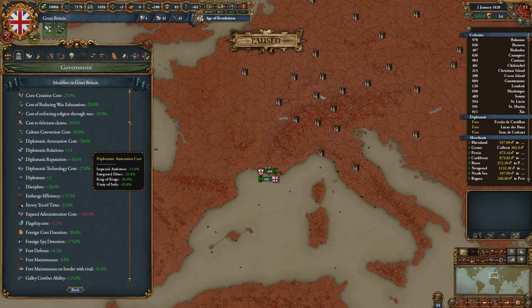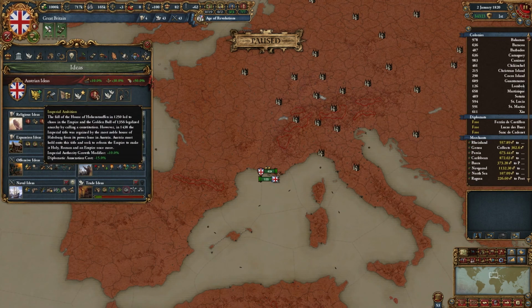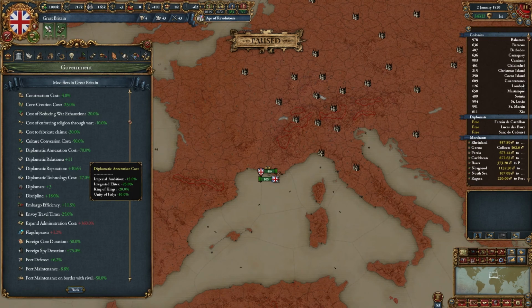So to see why the start as Provence is so important is because of one modifier basically, and this is the modifier over here, diplomatic annexation cost. And you notice the annexation cost is 70%. It's because 15% over here because of the Austrian ideas that I have. Then there is another 25% from the influence ideas, another 20% King of Kings, that modifier over there, from the Provence mission tree. It's the last mission over there, permanent modifier until the end of the game.